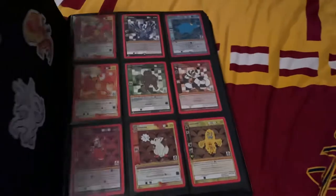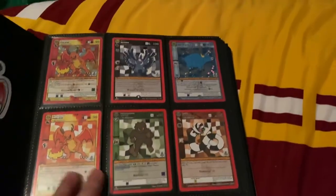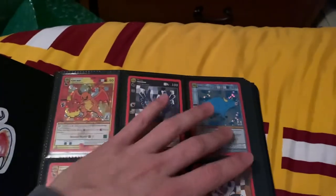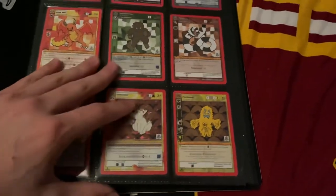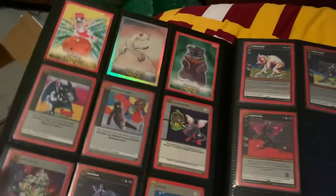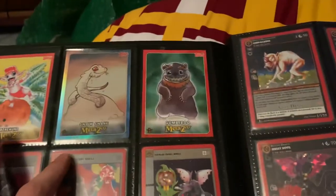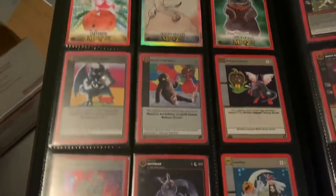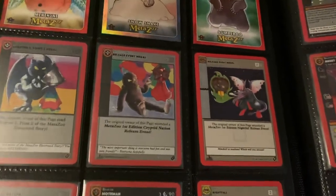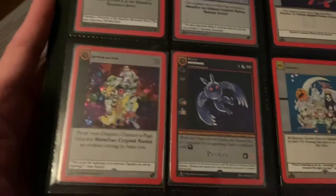MetaZoo — got the stickers going on there. So we got the pin promo cards, the hollows and non-hollows. I'll look at conditions of everything later — all promo. Oh, I did not know that was in there — a snow snake hollow! That's a nice little extra I didn't know was in there. We got the metals, first edition ones — all this should be first edition, which is why I picked it up.